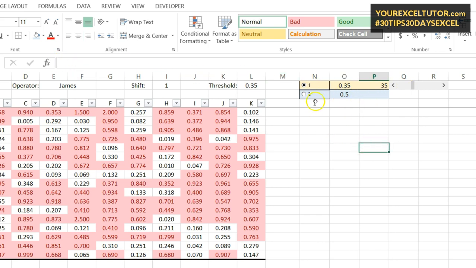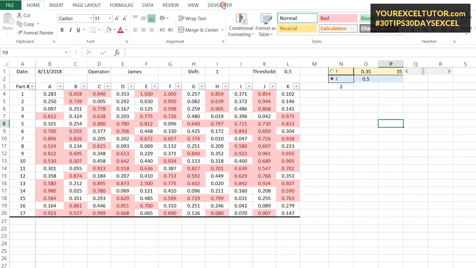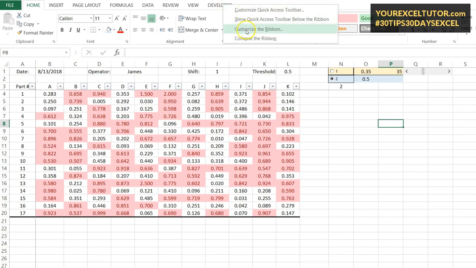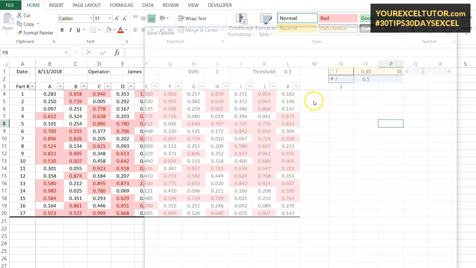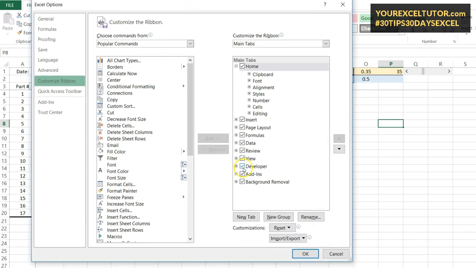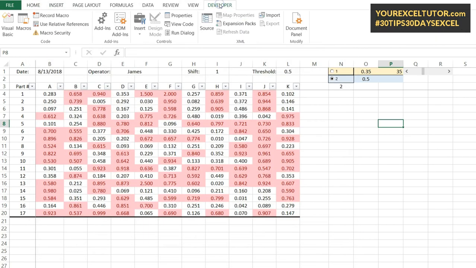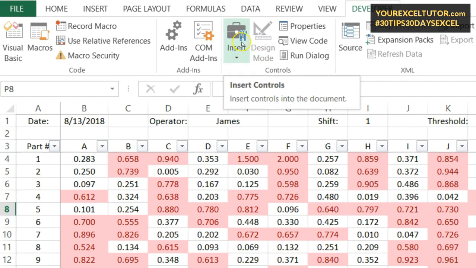So to start with, where did I get these radio buttons? What are they for? Well, radio buttons, if you've ever used any kind of form online, a Google form or any kind of survey, let you pick between multiple options, and that's what these do too. To get those, if you don't have the developer tab yet, we talked about this in a previous tip, but you can go to customize ribbon and then come down here and click the developer tab on, which mine's already on, and then you can come back in here and click the tab, and you'll see that there is this toolbox.